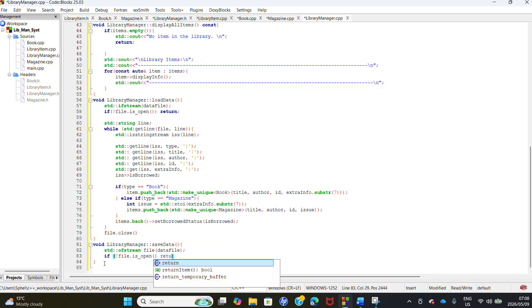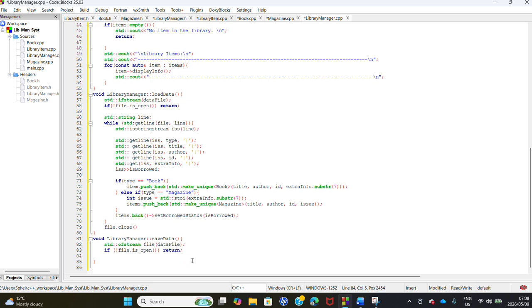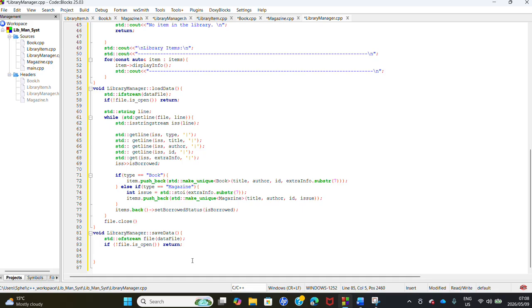We just want to return, since it cannot be opened, it must be outside the brackets. Just want to return. Okay, but then if the file can open, what do we want to do next? We want to write each item to the file. So we're going to have a for loop to write each item to the file.